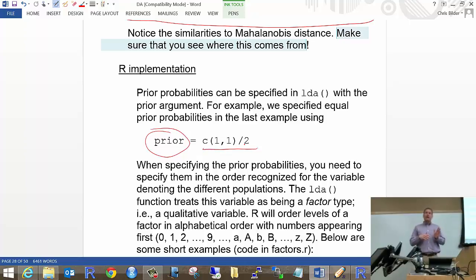Now, one thing that you have to be careful about, because it's not necessarily clear, is, what does R think of as population number 1? And what does R think of as population number 2? How does it make the choice? Well, with the place-kicking data set, if you remember, our good variable had 2 values, 0 and 1. What R does is look at your good variable and put the values into numerical order. You have a 0, you have a 1. So 0 is going to be population 1, 1 is going to be population number 2. So the first thing that you put in here for the prior corresponds to the failed place kicks. The second thing that you put in there for the prior corresponds to the successful place kicks. Is that clear?